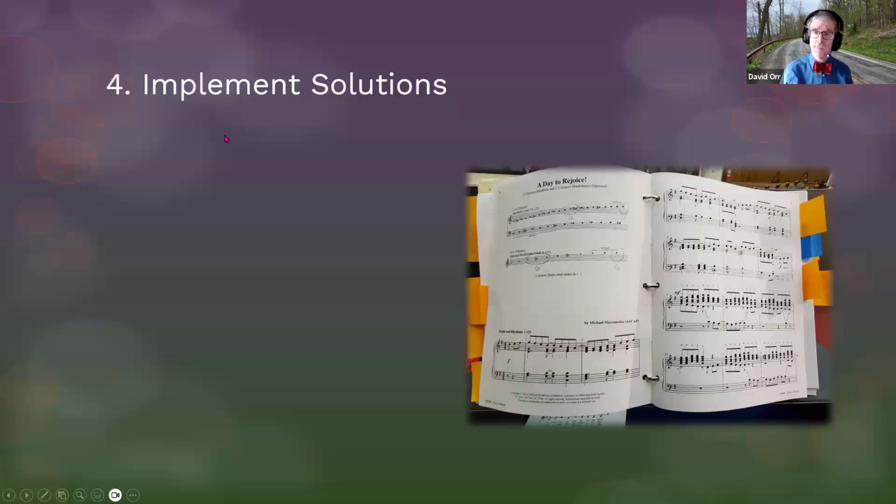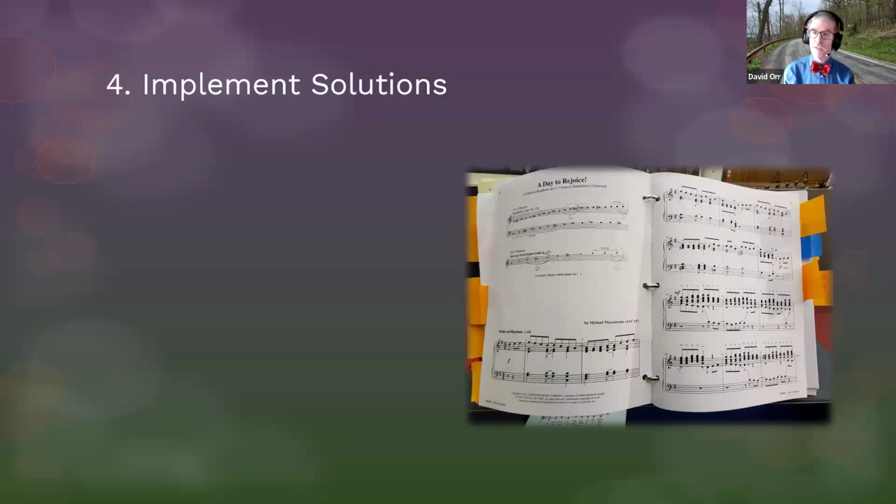Now you're going to then implement solutions. Now you're going to have all this information. You're going to have everything. You're trying to figure out how to implement it. It's somewhat like playing a piece of music. You read through that piece of music and you figure out, okay, I'm going to play this here and I'm going to play that there. Oh, I'm going to have a hard time with this particular combination of notes. You need to work with the director and modify things so that it still sounds like music. And that's going to be true here too.